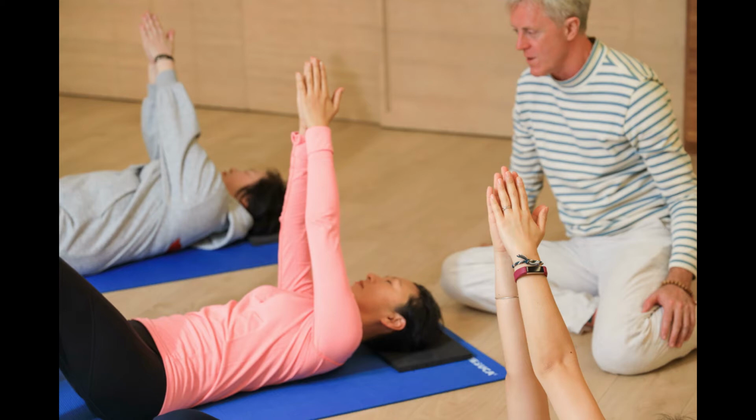And as you exhale, as you breathe out, your belly moves down. It kind of moves away from the palms of your hands.